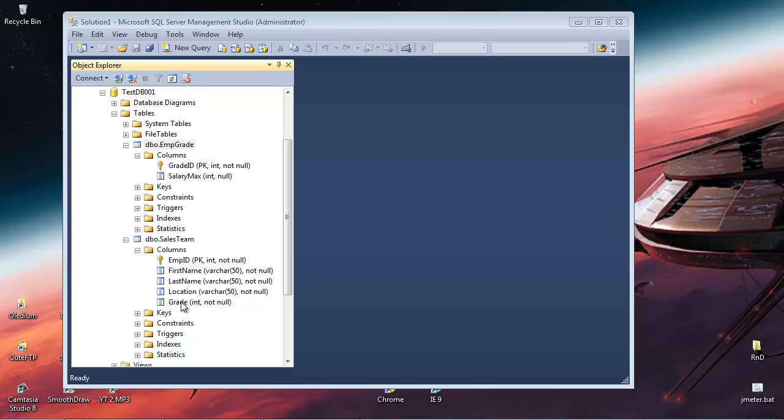But when we enter their grade here, it needs to be a valid grade, and we need to be able to go off to the employee grade table and look at the other data that relates to that. So this we need to convert into what we call a foreign key, so that the data relating to that foreign key will then come from up here. So first of all, let's go and put some data in, and then we can start looking at how we make this a foreign key to ensure some data integrity.